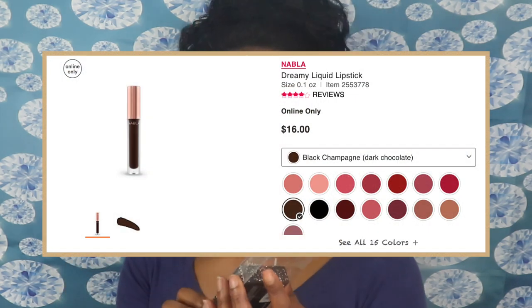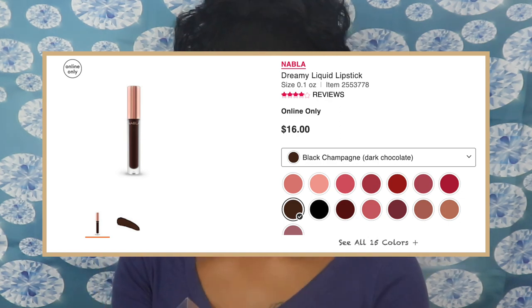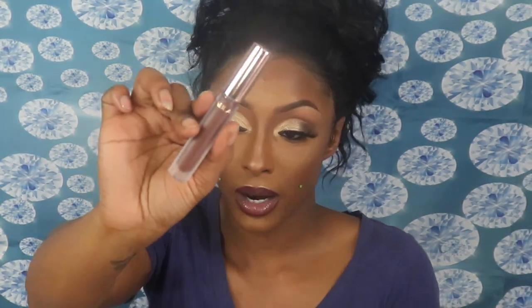I've been eyeballing Nabla for way too long. Nabla is one of the brands that are more on the expensive side at Ulta — borderline needing to cross over into Sephora because they are up there in price. I've been eyeballing these products as well as a few more, but I opted to get just a few that were in my favorites, start with these, see if I like them, and then move on to the other favorites. So one of them is the Nabla Dreamy Liquid Lipstick in the shade Cocoa.